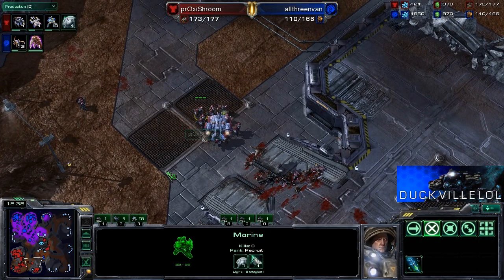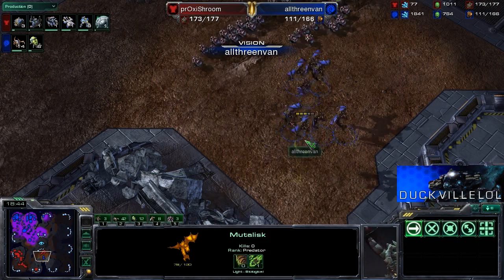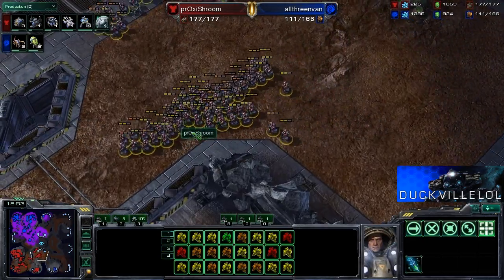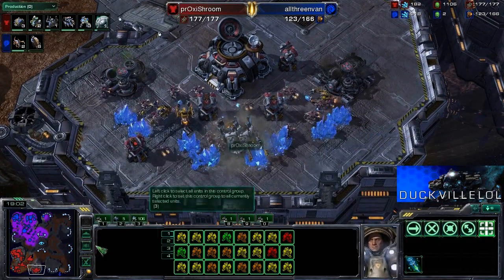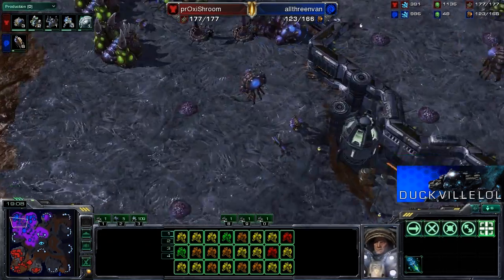These Marines are doing a lot of damage with their +1 to their infantry weapons here. Mutalisks sitting off to the side, actually spotting that these forces are coming through, pulls them out just in time, which is a very good reaction there from All3. But Shroom there again coming out on top, doing a great job of defending his base with those few leftover Marines that he had, and then poking out to take out the third base of All3. But we'll see what All3 is up to.